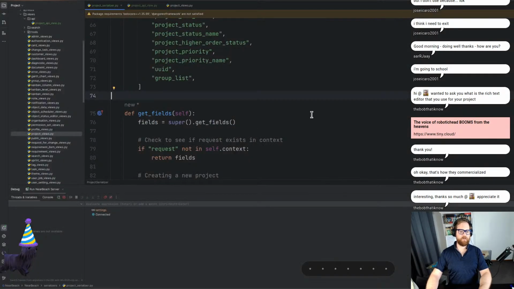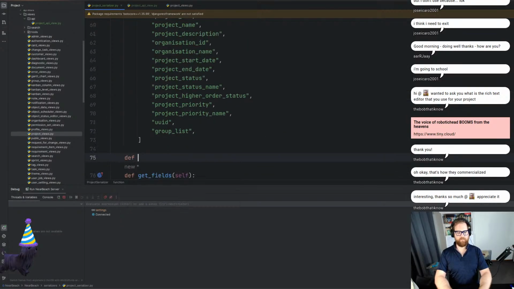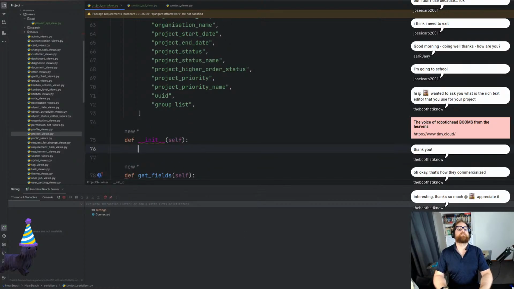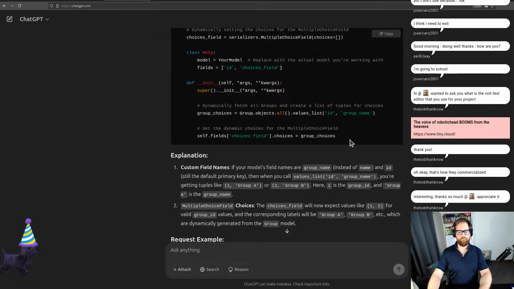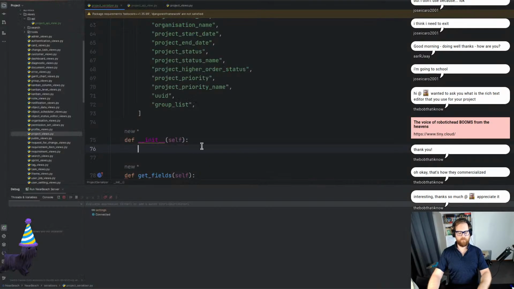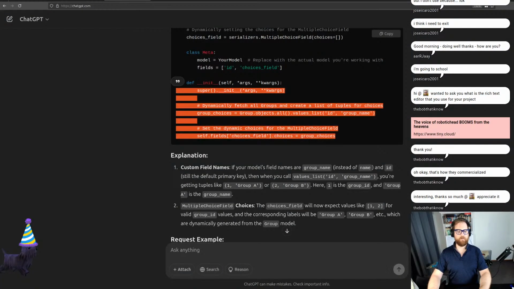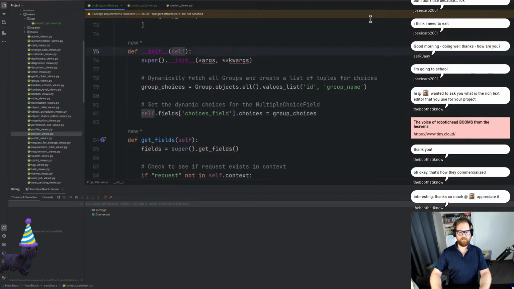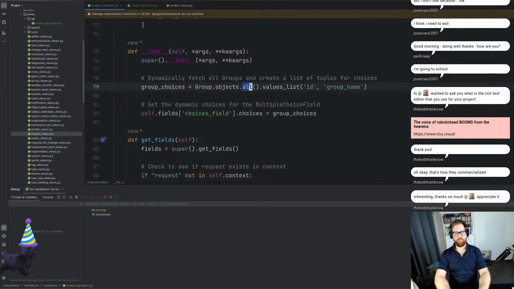So that is going to be def init self. Easy done. What we want to do is essentially do this. I'm just going to copy this. We don't need to rewrite the wheel. Oh, there's init with args and kwargs. Easy done. So we're passing all that through. We're going to go with all for the moment. Actually, no.